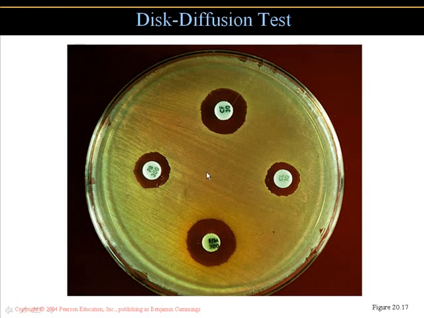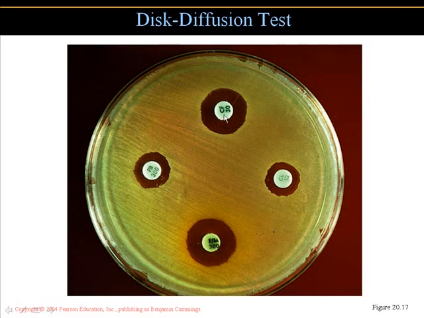Now, again, if you look at this plate, this agar dish has been plated with a microorganism. A lawn of bacteria has grown over this plate, and now what's happened? Little filter discs have been dropped. These filter discs are impregnated with antibiotic, and so if it's effective against this particular microbe, you'll see this zone of clearing where the antibiotic has killed the bacteria.